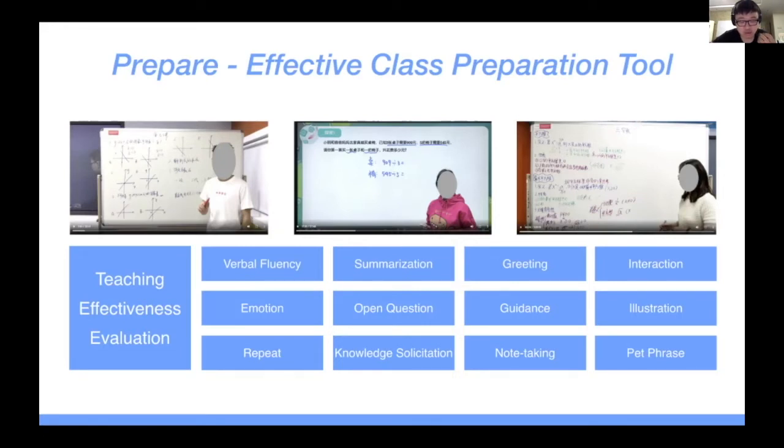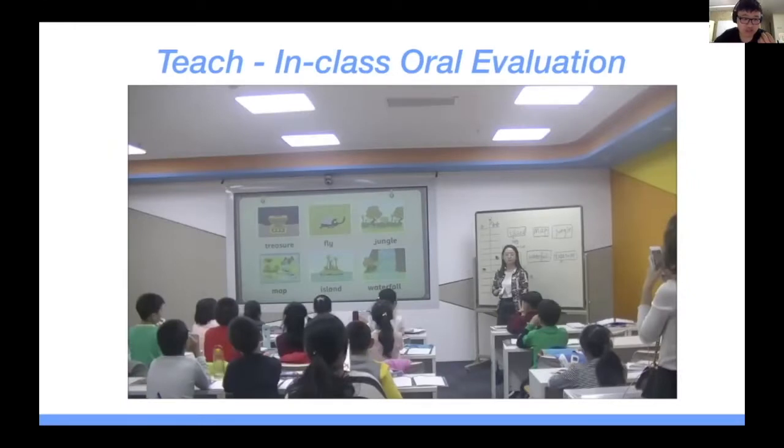Usually they just record their practice videos and pass them to some senior person, and that person will tell her or him what they should improve, right? So right now with AI, we can fully analyze the recordings. For example, we can use AI to evaluate whether the verbal delivery is fluent or not, whether the teacher is asking correct questions, and whether the teacher has good interaction with students, right? So I just list a few metrics where AI can help teachers. Okay, so that's all about the first stage.